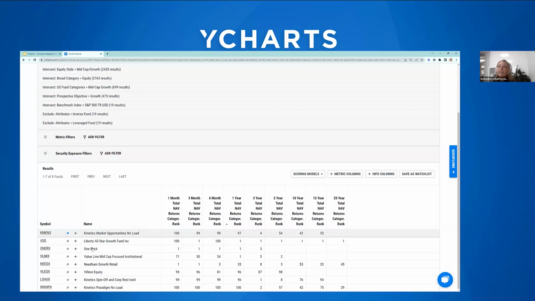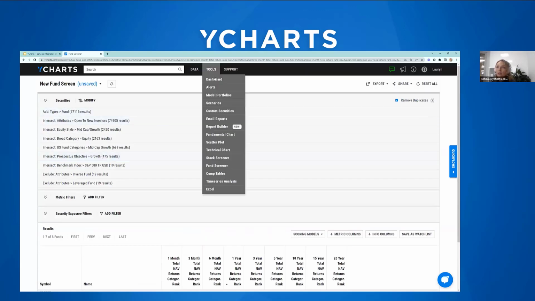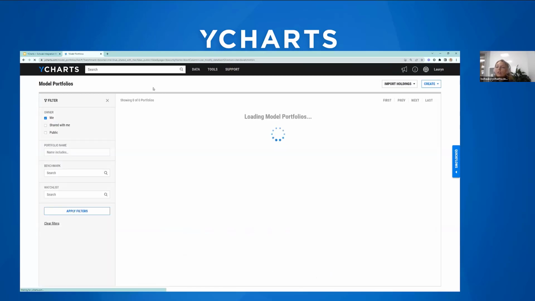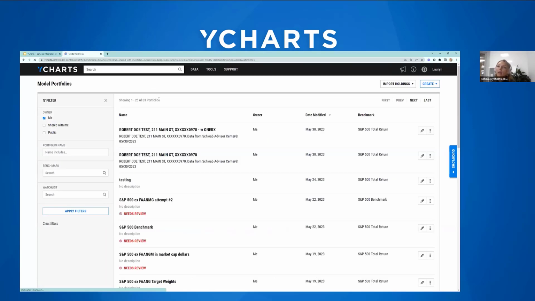So if I wanted to go ahead and make a new portfolio based on that One Rock fund, switching it out from the Kinetics, I can go ahead and easily do that with a few simple steps. So I'm going to go back up to model portfolios. And I'm doing this because I want to show my client the possible returns that they could be getting if they choose to use a different fund.